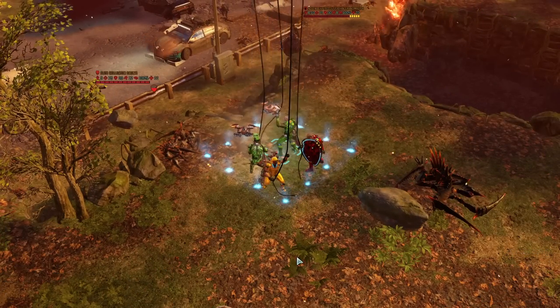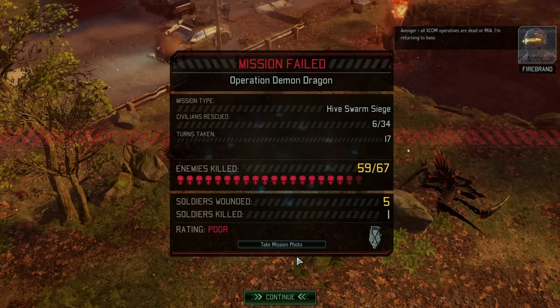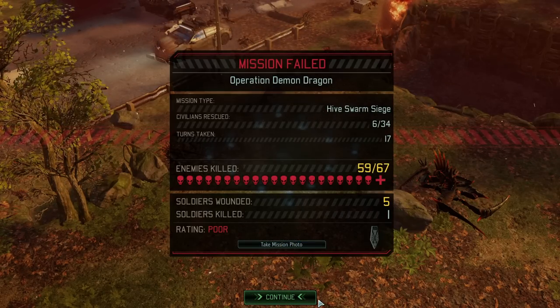I think it's a Pyrrhic victory, maybe. All XCOM operatives are dead or MIA. I'm returning to base. So it officially has failed, but I think we at least got the civilians out, so that will account for some cash. Not sure if it was our home country, so per definition that should mean we're not losing it. I was really trying. If it would have been just for the custodians and me having enough lead time, I could have gotten one of them down.